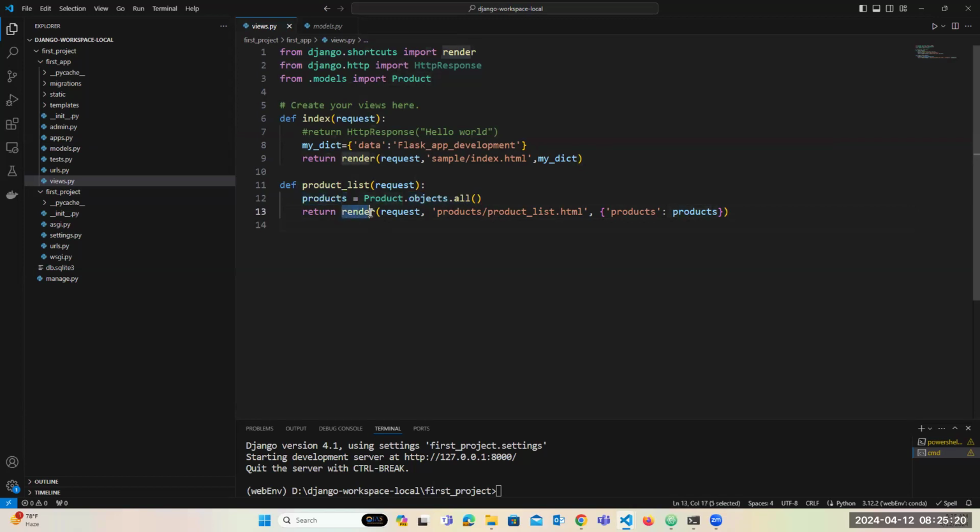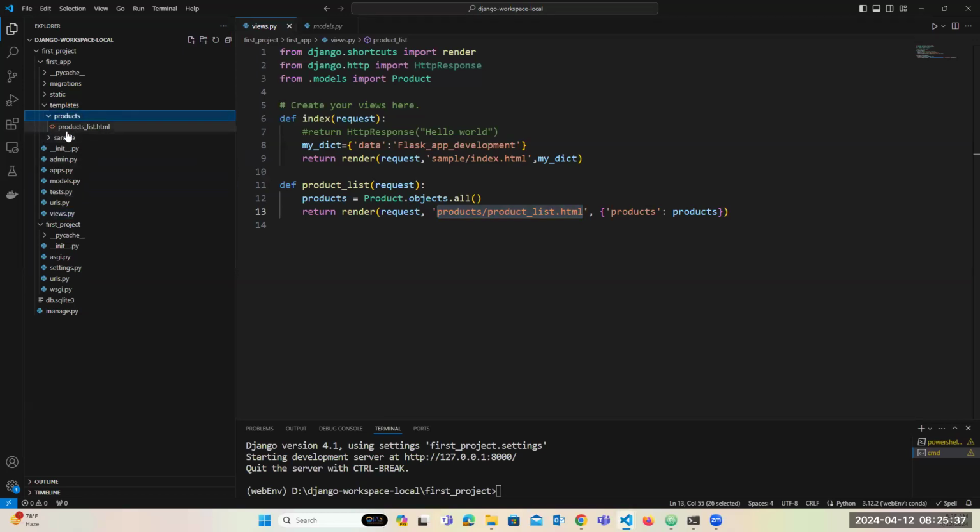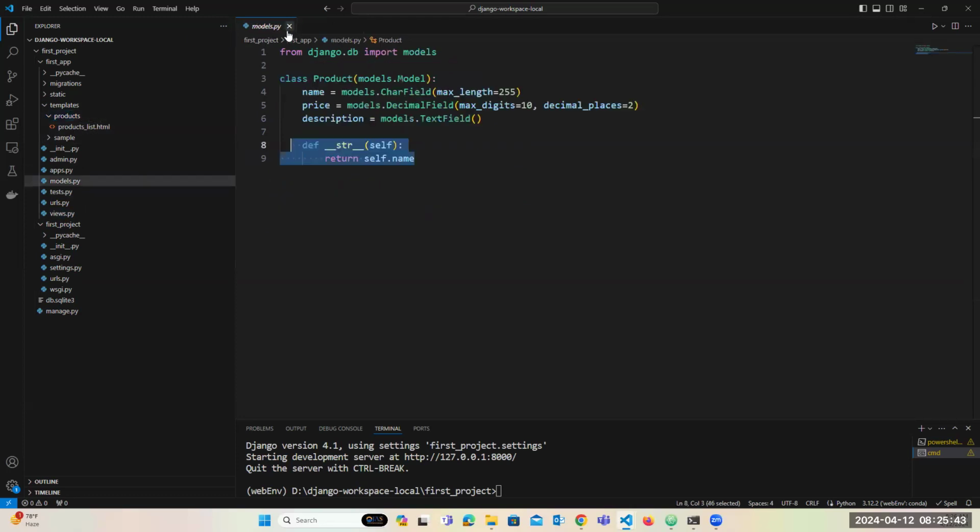Then we are rendering this data to the HTML, the page under products, products_list.html, which we already created. Go to template, products, and under products we have the products_list HTML file. Then close this one.